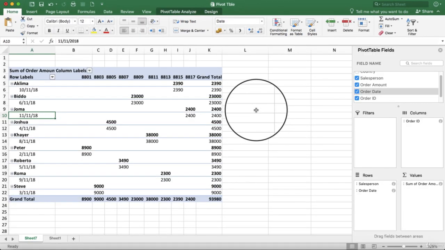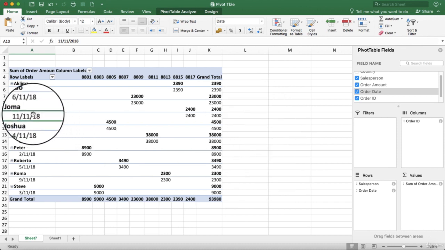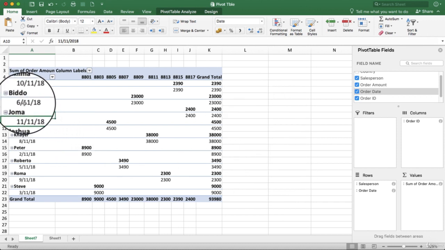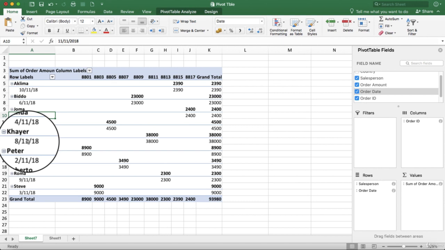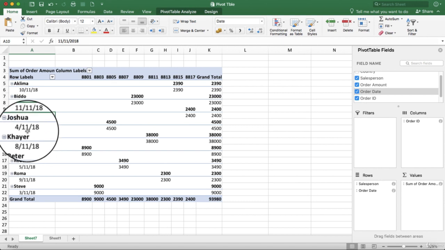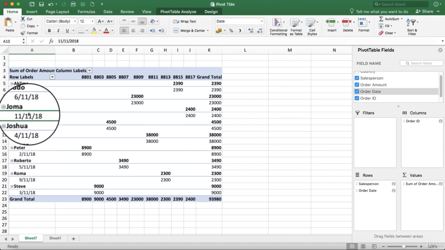In this lecture we will learn how to group data by date and time. Here we can see every salesperson's name in this row area, and under it the date on which they sold the item. Suppose we want to group it.